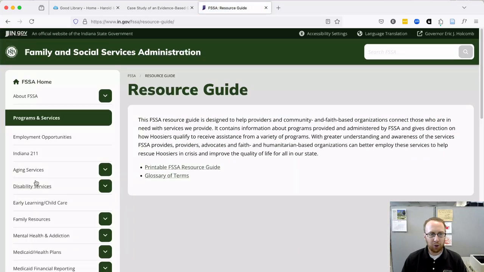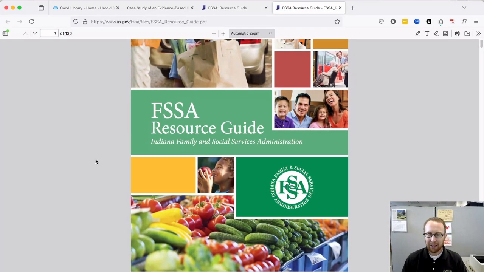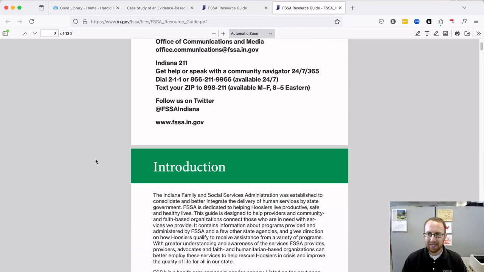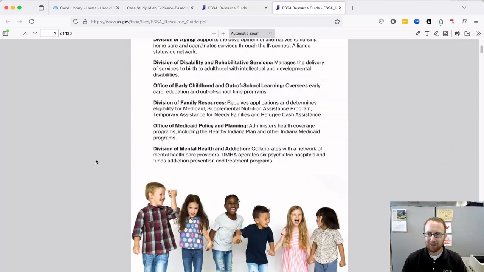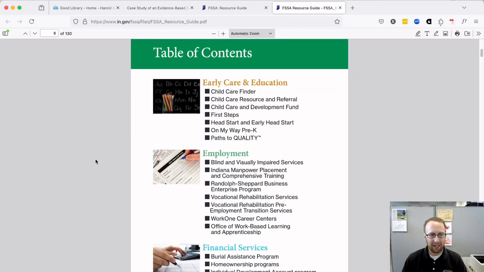And then you'll find sometimes, and I'll pull this one up here. And again, here is this resource. And I'll show you, kind of go to the table of contents here. So you'll find oftentimes in government sites, there's different white papers and technical reports and the like. In this case, this is a resource guide for the Family and Social Services Administration. It gives a lot of great information published by professionals working for the government.